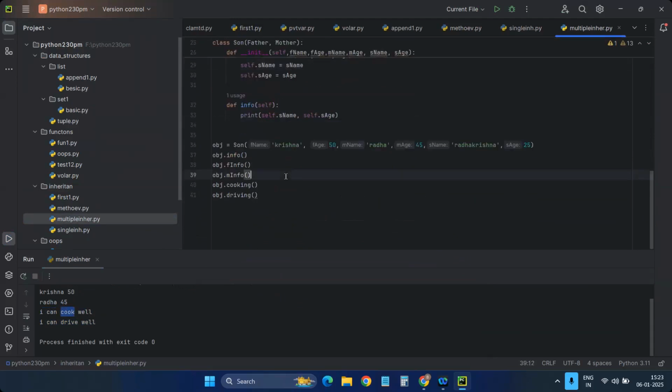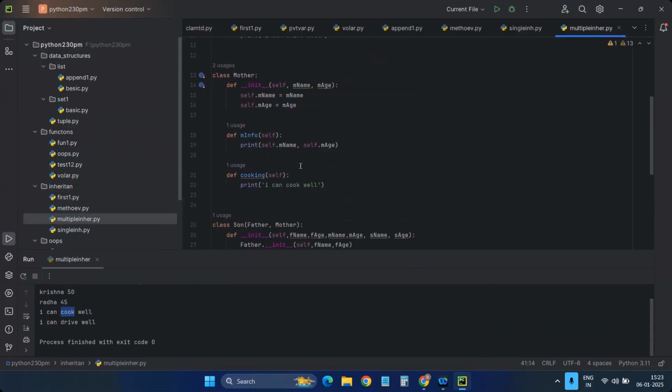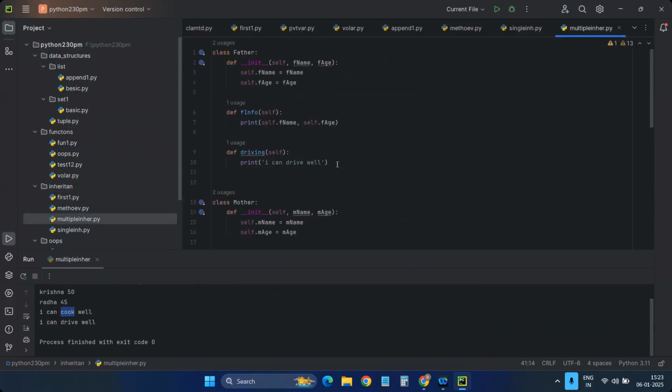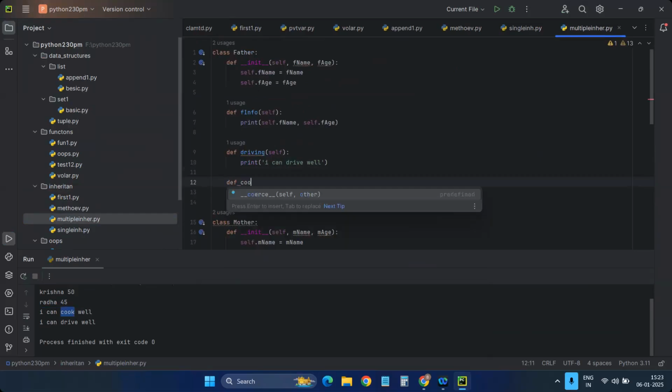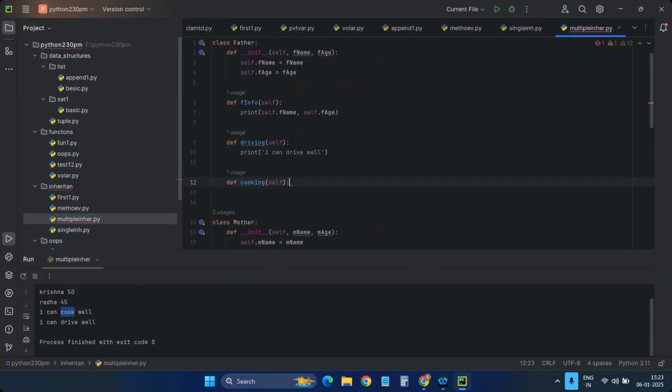Now, father has a habit of cooking also. He also has some cooking qualities. Self, print I can also cook well.